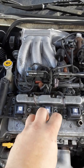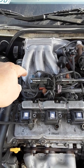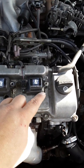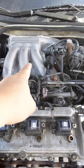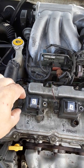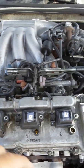Cylinder four in the front — the coil pack wire runs to plug number one at the firewall. Cylinder six in the front — the coil plug wire runs to the back to cylinder number three, which is the middle. So to summarize: put the coil pack in, clip the terminal, run the plug wire — and the firing order connections are: two to five, four to one, and six to three.